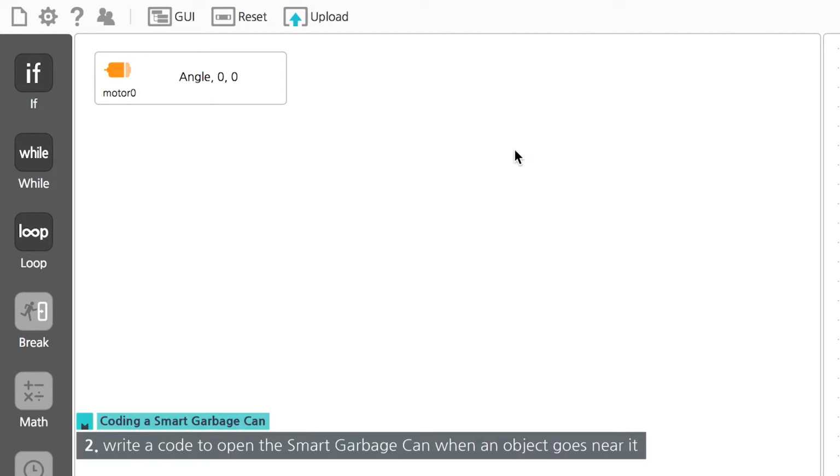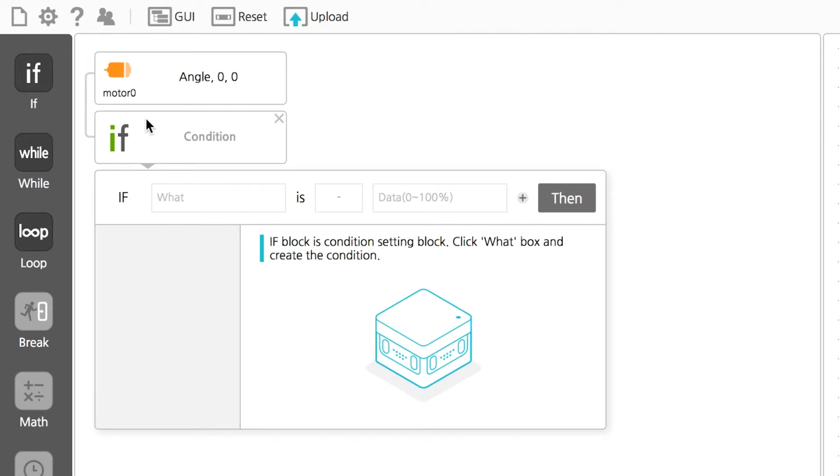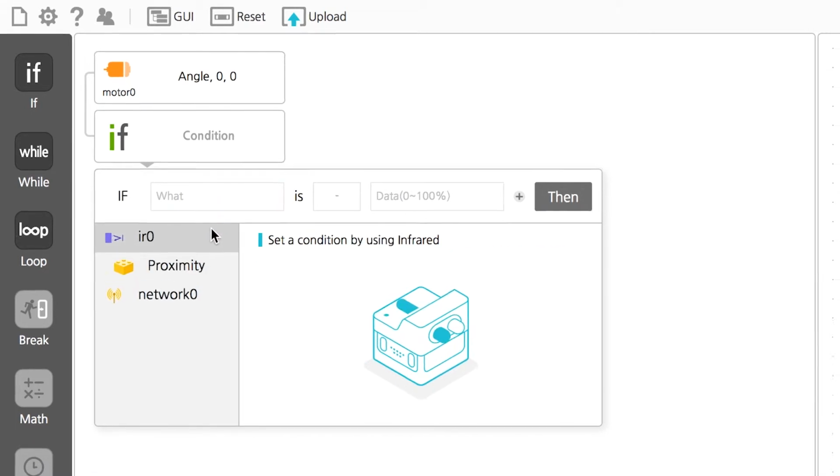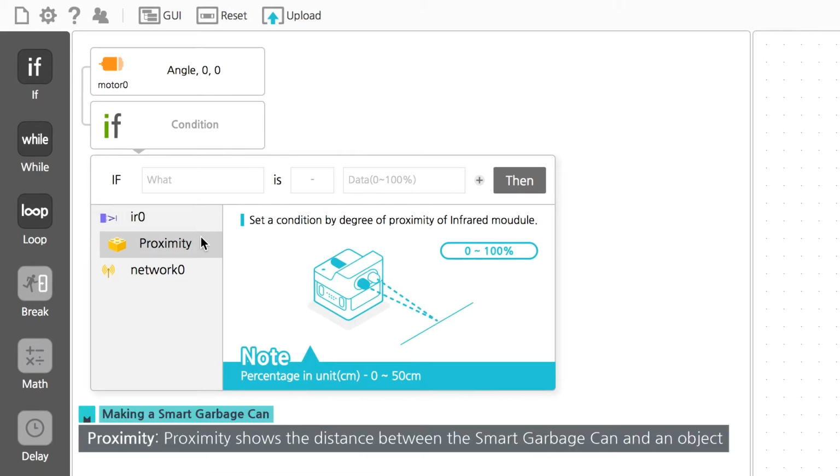So then, let's write a code to open the smart garbage can when an object goes near it. Add an if block the same way as the motor code that we wrote at the very beginning. Select IR in the condition box and click Proximity. Proximity shows the distance between the smart garbage can and an object.